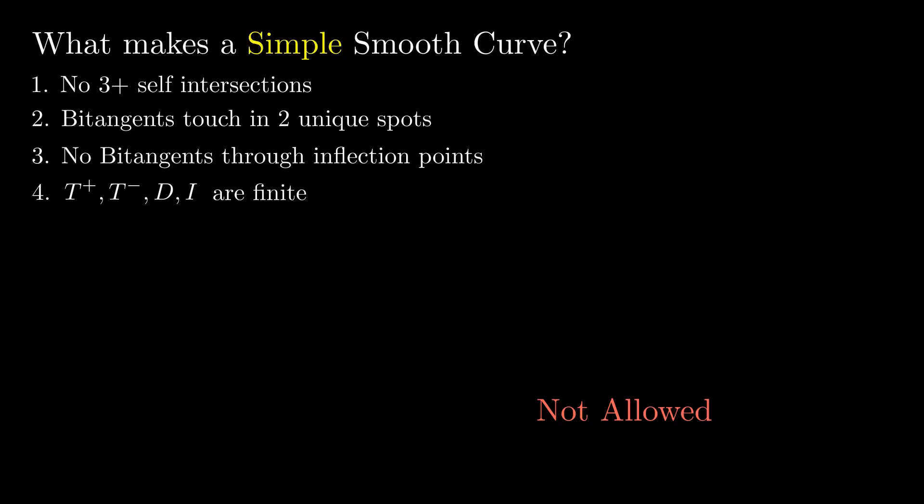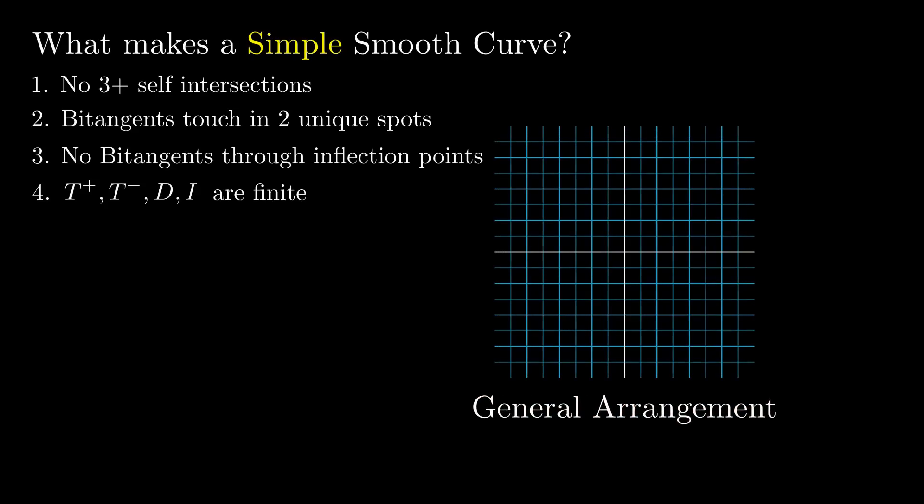If this feels oddly restrictive, think about how finely constructed a curve would need to be to fit any of these criteria. We might say that for some general smooth curve, we wouldn't expect to find any of these extremes in the first place. This is similar to how if you're proving something about three random dots in space, you may say to assume that they're in a general arrangement to avoid the edge case of the dots being collinear, since a random arrangement is almost certainly not going to have all three dots in a line. This may all seem pedantic, but the following proof does not work unless you make these assumptions. The challenge for you is to figure out what parts of the proof break down when we don't make these assumptions.